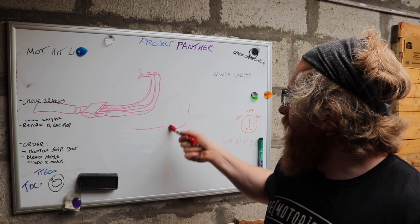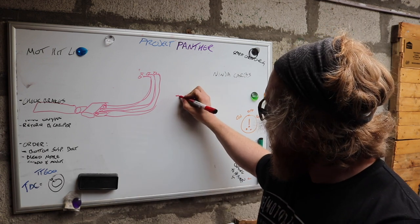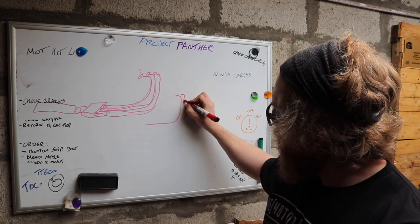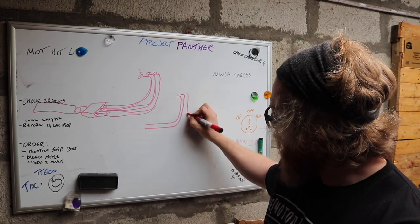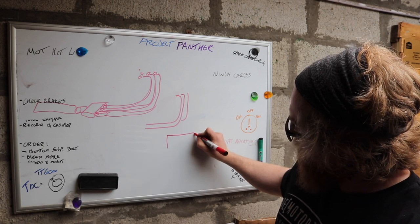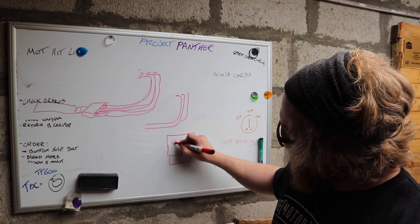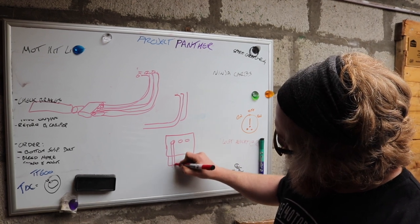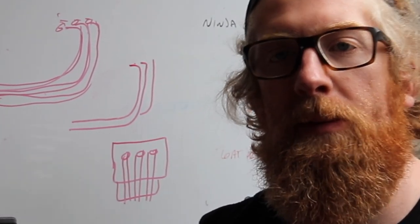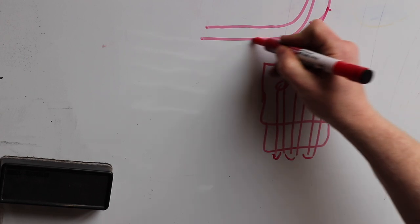I want to try something a little bit different with my bike, where I've got a 3x3, so I've got a 90 degree bend coming out. If you look at this from the side, there's another bend, and it goes underneath the bike. In reality these would all be the same length. So if you looked at the bike from the front and you looked at the engine, and that was your three, that's the bottom half of your engine, each one would just go straight down. They would terminate at the back the same length, and then they would all go back towards underneath the bike, so that it would look like this.